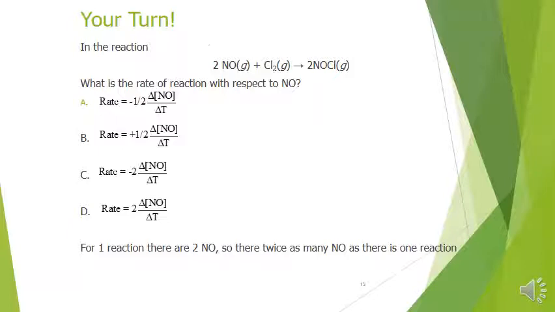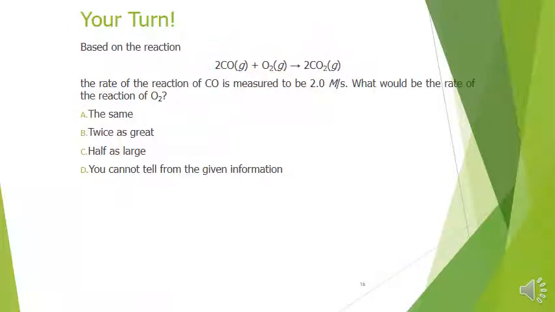Let's just do an example. Here's the chemical reaction, and what we want to do is write the rate of the reaction in terms of the NO, but we want to relate it to the whole reaction. So for every one reaction, we make 2, so the rate is going to be half this value. The other thing is that we're measuring the reactant, so it's going to be a negative value because it's going to decrease. So this one is 1/2, which is exactly what we want. It's negative, and so this is the correct one.